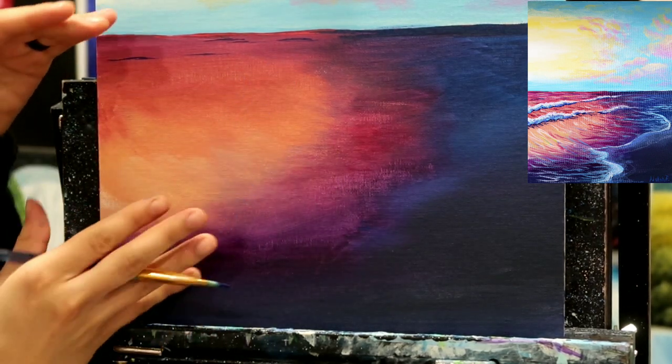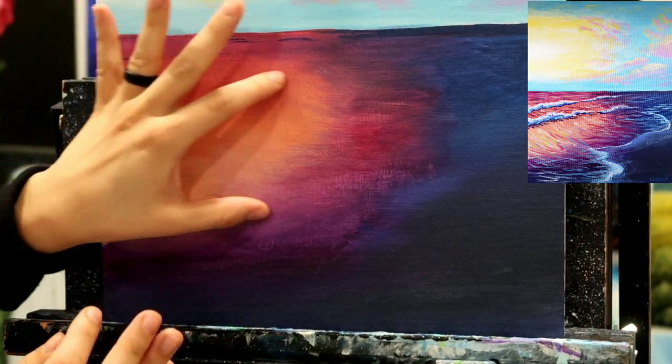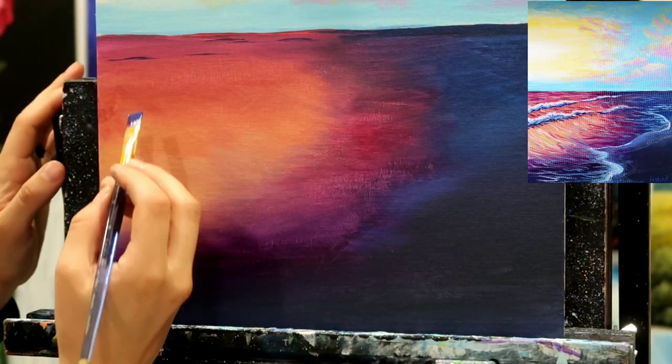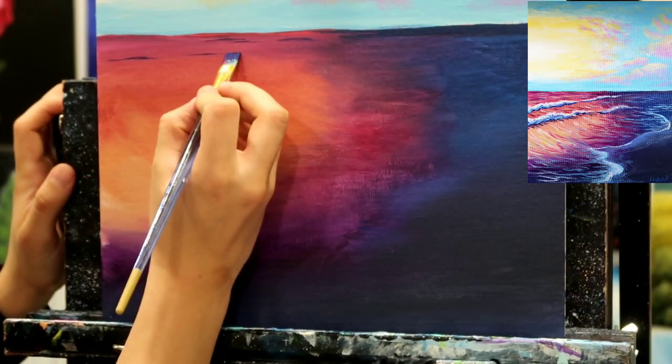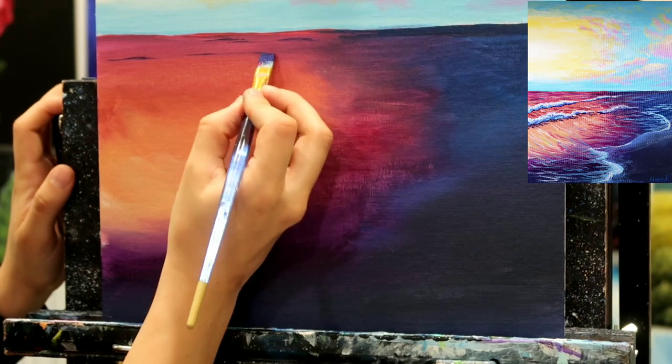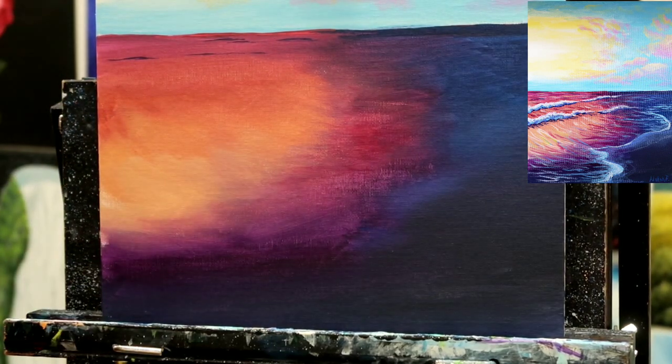And so the wave, we want to start kind of slanting it because our wave is going to go like this. So that means that we have to kind of start slanting this wave that we're about to do. So watch, I'm going to show you. So those lines can be straight in the background, right?